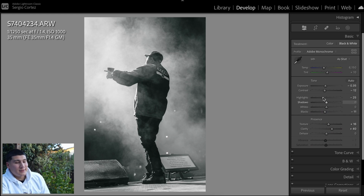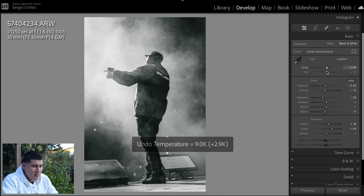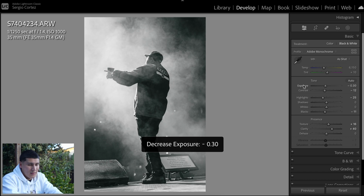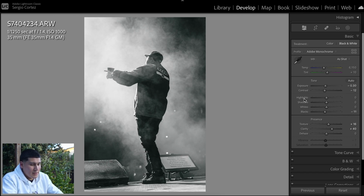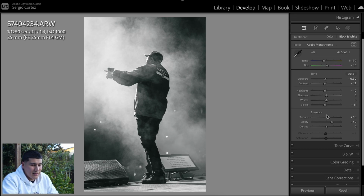So now to the settings. Color temperature, I left the same. It's a black and white, but it does affect, and I don't know why exactly, changing the color temperature affects your black and white images. Honestly, nah, we're just gonna leave it the same. The exposure, I brought it down by 35, honestly just to give it a bit more of a dramatic effect. Nothing too crazy. The highlights I brought down by 25. Honestly, we're only gonna reduce it by 10.